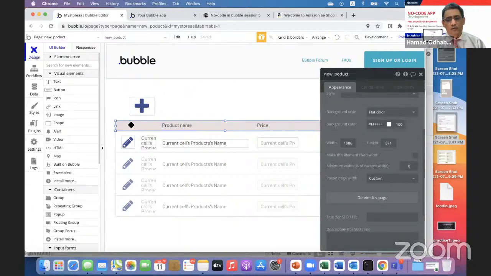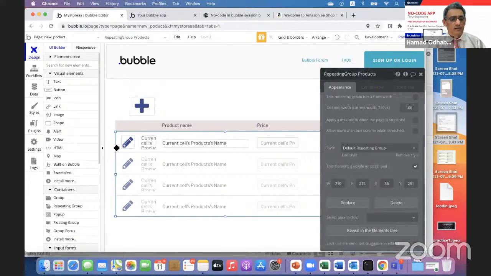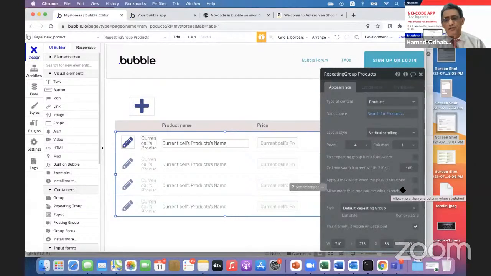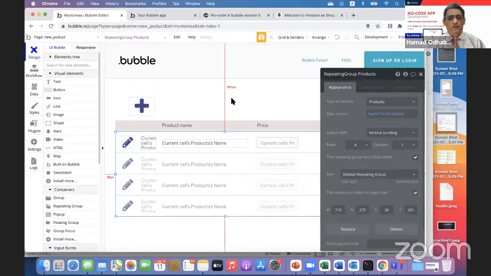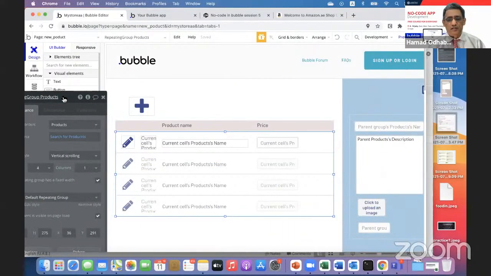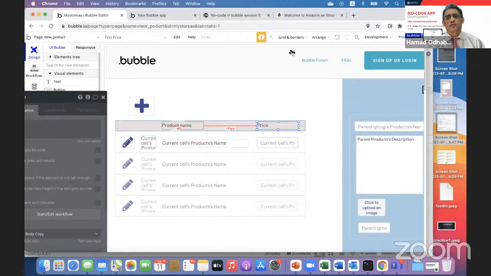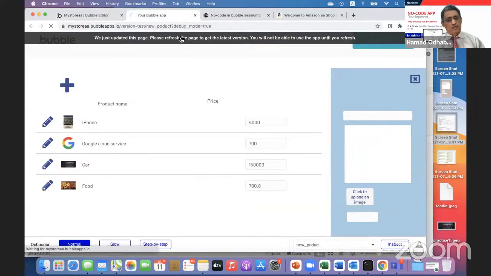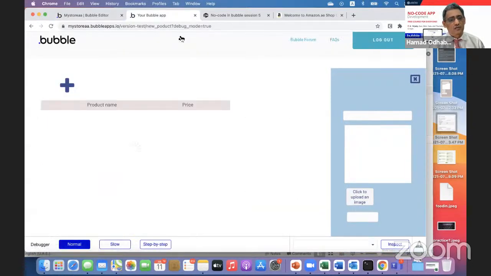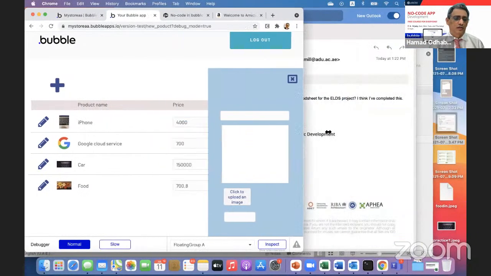Okay, now this I want to fix and make it fixed width, and this one I want to make again a fixed width. Yeah, it's good. Now I have additional space here which I don't need at all. Make this one smaller. This is here, this is here. Now if we look at this page now, it will look better. And if I expand it, make it smaller, it stays as it is.